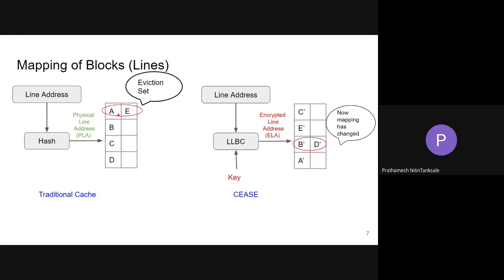So the idea, as explained by Kalyan, is to change this mapping from physical to encrypted so that the mapping gets changed. Now if the mapping is changed, you see that B and D are sharing the cache set. So if the attacker tries to reverse engineer this particular set through eviction, he gets the wrong value, so the attack is not created. We will look deeper into the nuances of this approach, and how the attacker can still exploit it even if the mapping is changed.